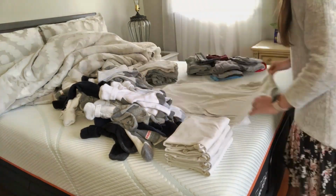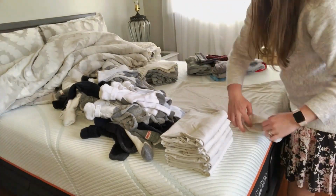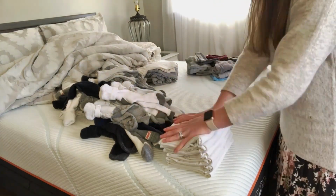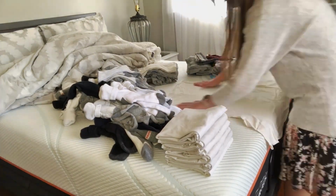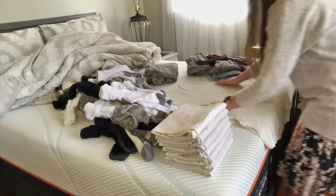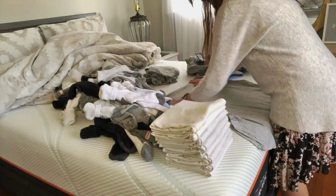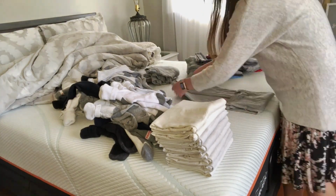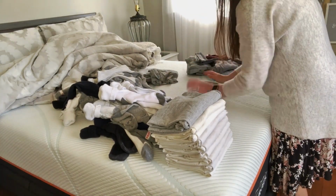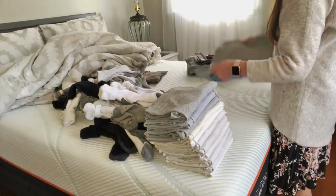If y'all notice, one side of this dresser here with the mirrors is my husband's and then the rest of it's mine. Literally three drawers are his and the rest is all mine, because guys just don't have as much stuff as women, and they don't have as many clothes either. I organize by my underwear, my socks, my bras, and I have my sports athletic wear with sports bras. Then I have my normal everyday bras. You know, women have multiple bras, which is really funny. Is this even weird to be talking about? But it's so true. Guys have undershirts, underwear, and socks, and they could care less.